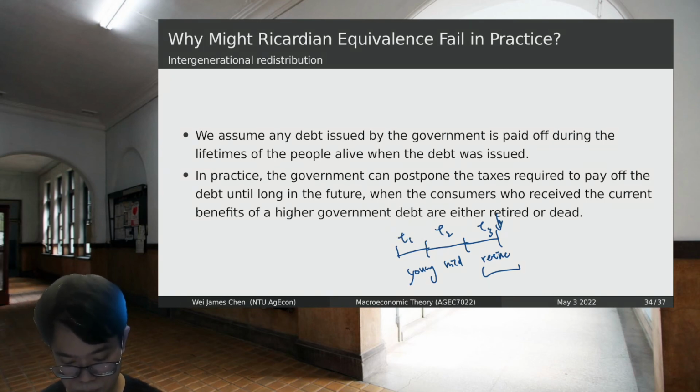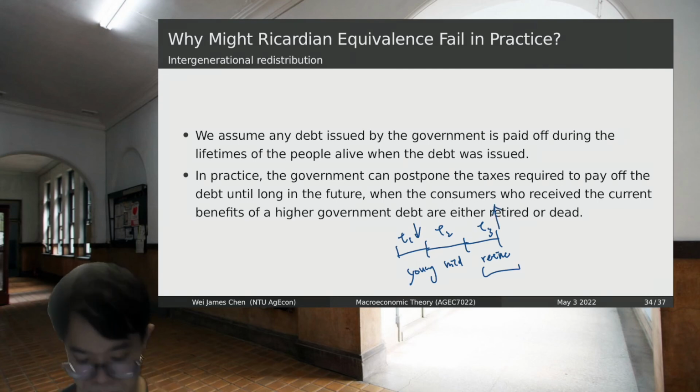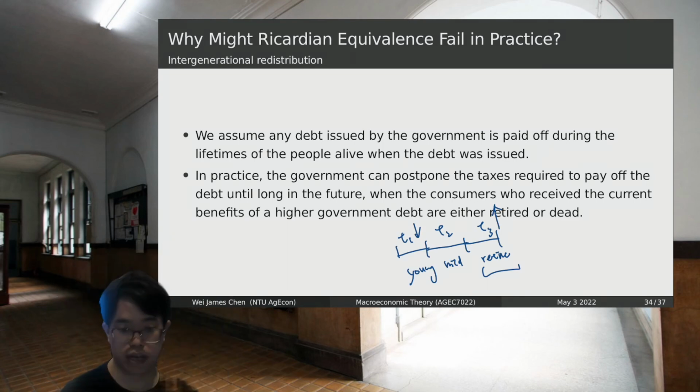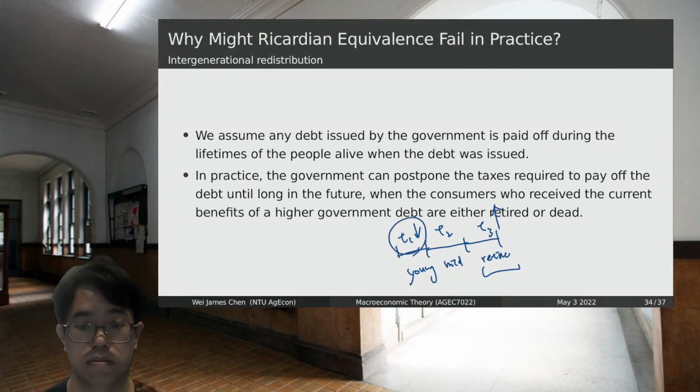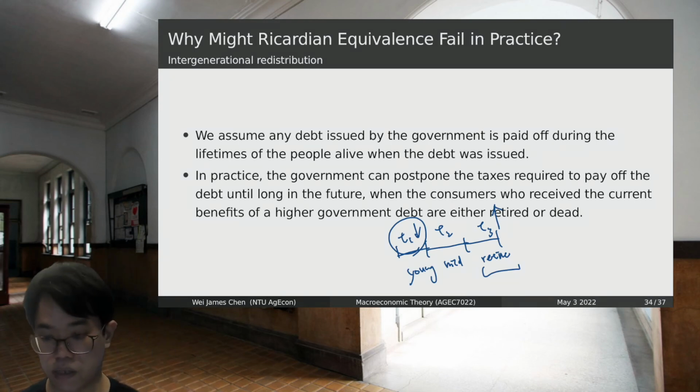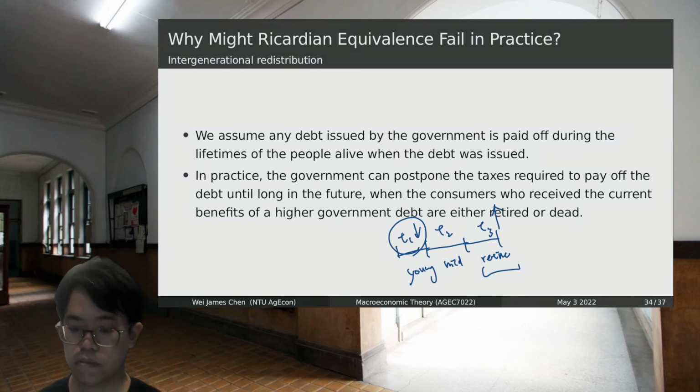Or put it another way, if usually it is the tax cut. So if the tax is cut here, but increased in the future, but in this future I'm retired, then I'm not actually paying those tax increases, right? Then for me, this is a real tax cut, although a temporary tax cut, because it's not every period I have a tax cut. Then my budget constraint actually changes, right? This is a real change for me. Then obviously the Ricardian equivalence will not hold.